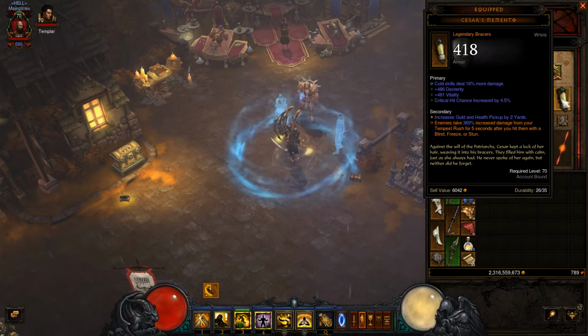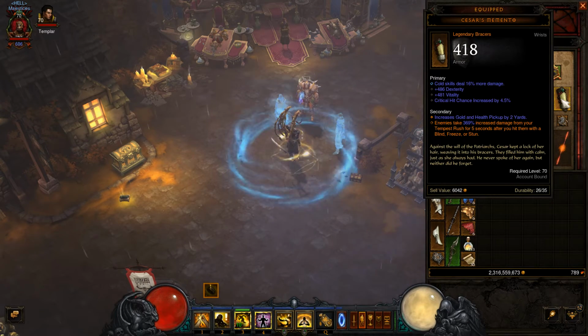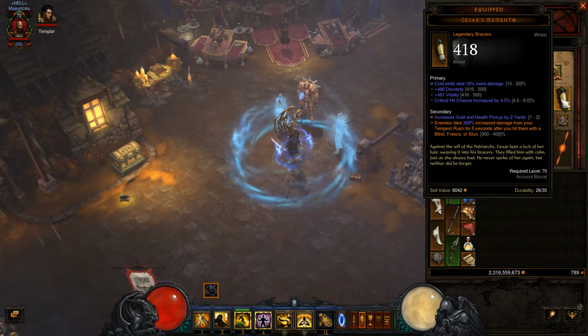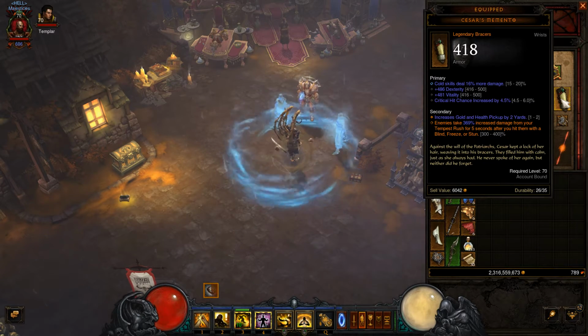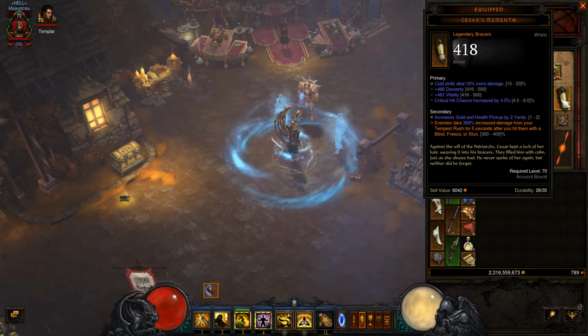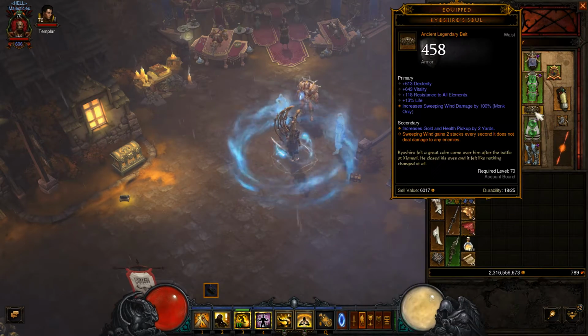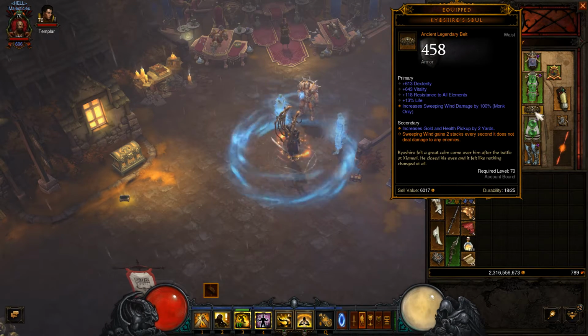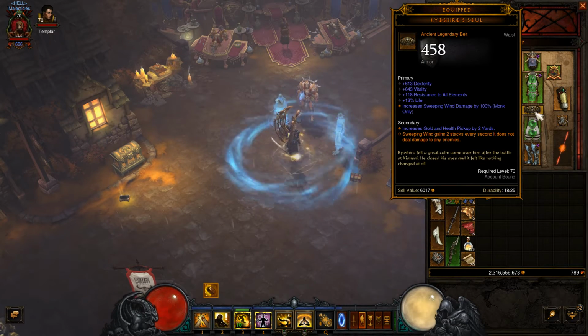Siege's Memento. This one is pretty nice if you look. After you blind or freeze or stun something, enemies take 400% more damage from Tempest Rush for 5 seconds. I'm using Kishoro Soul just to keep my Sweeping Wind up so I don't have to do it manually.